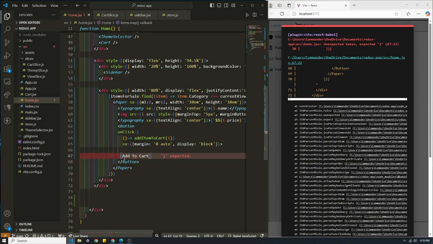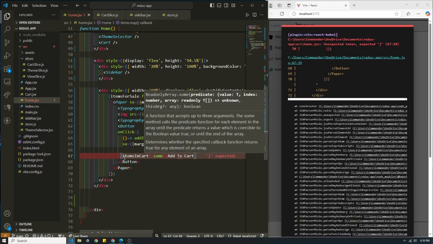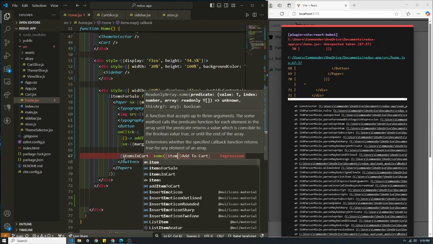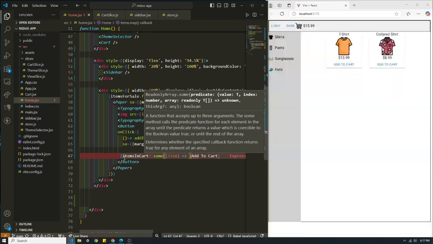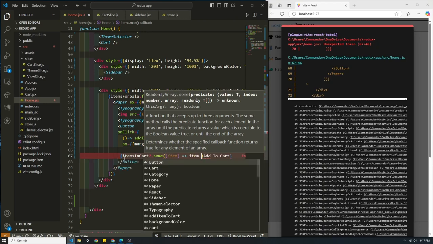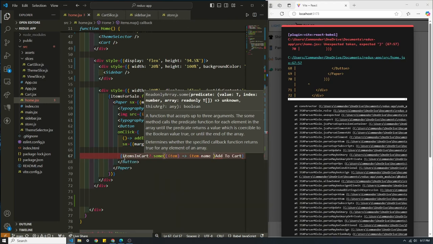So items in cart dot some, item dot name equals, what do we call it here?